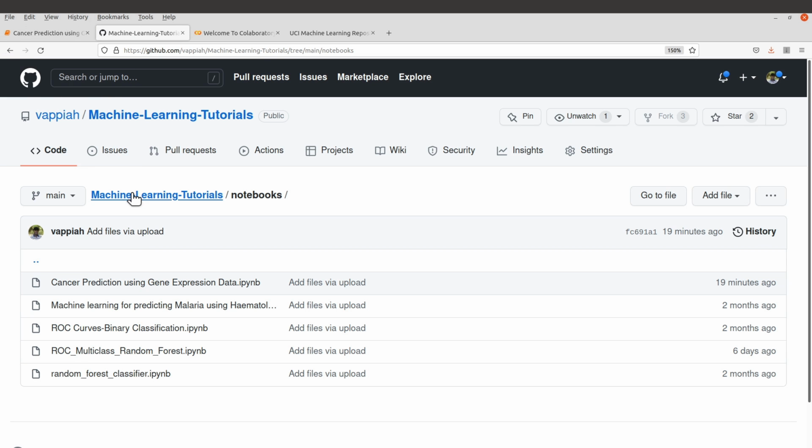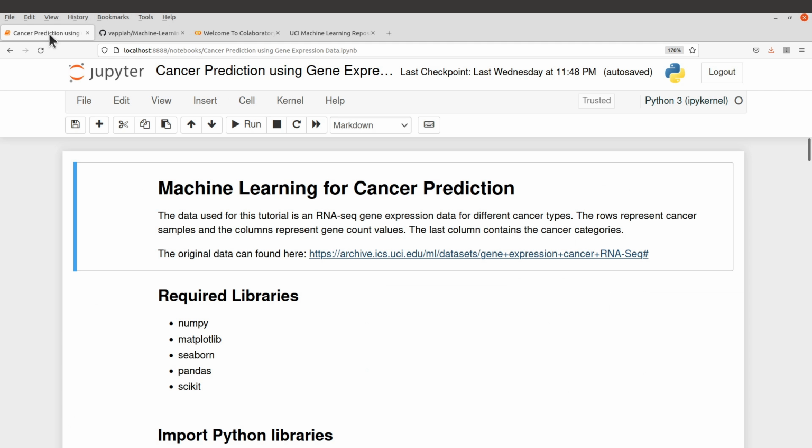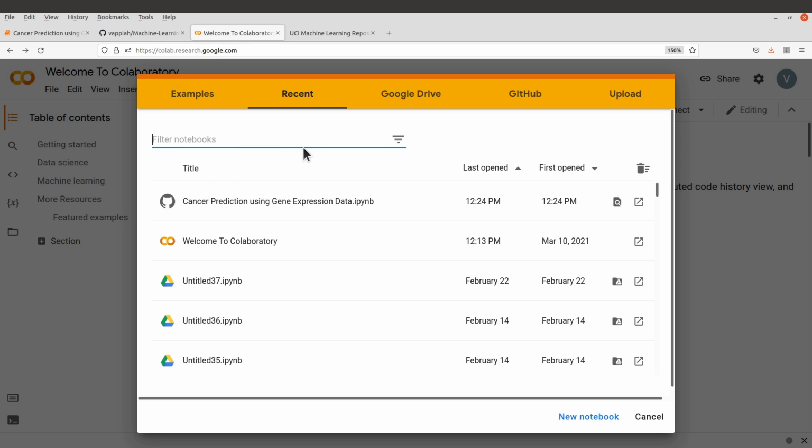If you don't have Python on your PC or if you don't have the libraries, don't worry. You can run everything using your browser. Just use Google Colab. I will show you how that is done also. So if you want to run this notebook without having it done locally, you can just come to Google Colab. I will leave this link in the description box for you as well.